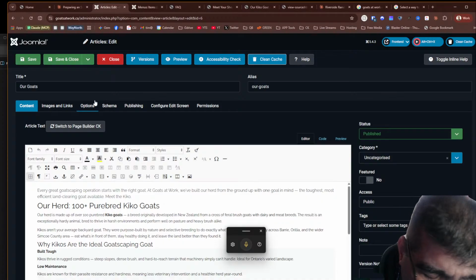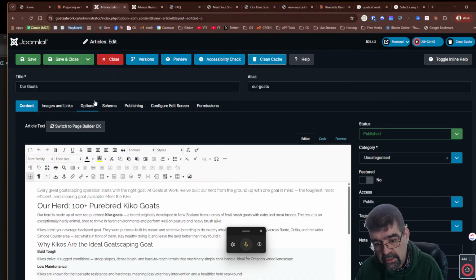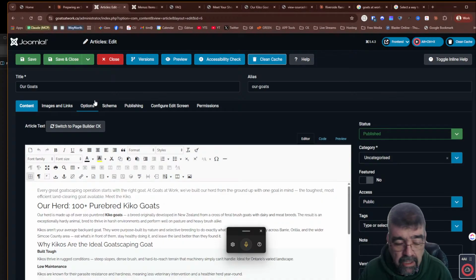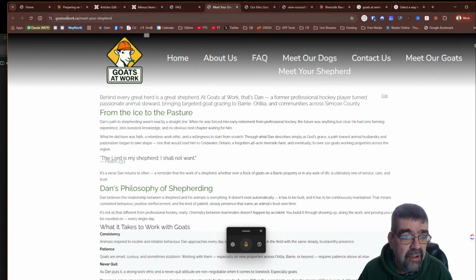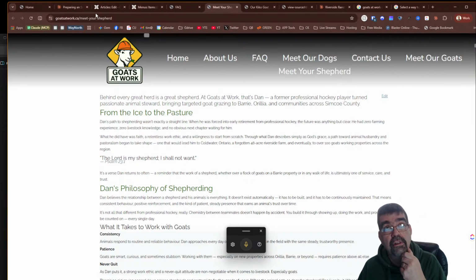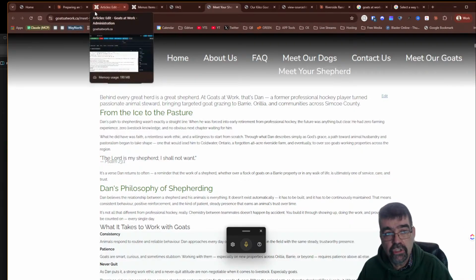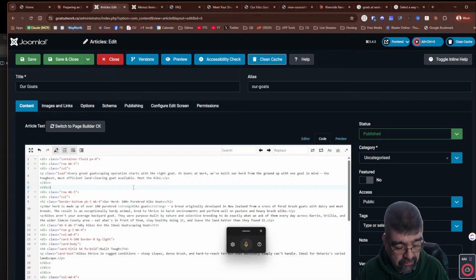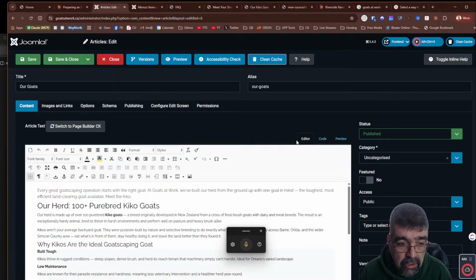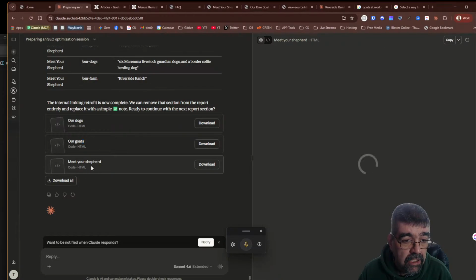I am going to put those underneath the about us so that we make room up here. But I'm going to remember we saw in that live stream, I'm going to build a default structure for the links, the menu items, so I can move them around without changing the URLs. All right, so do this, Control A, and this is good to be doing this before we put the pictures in. All right, and Meet Your Shepherd.